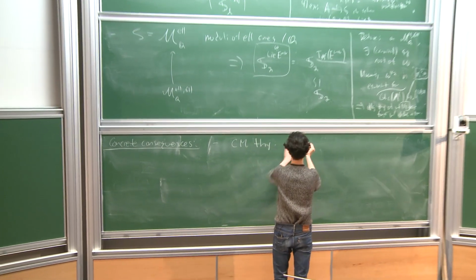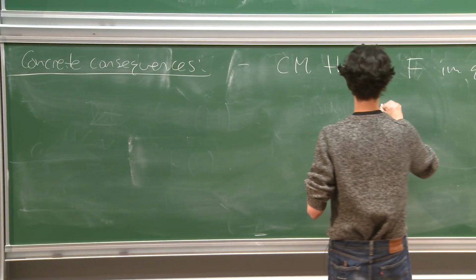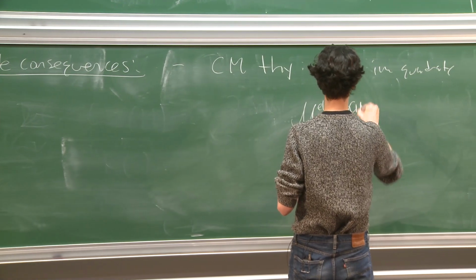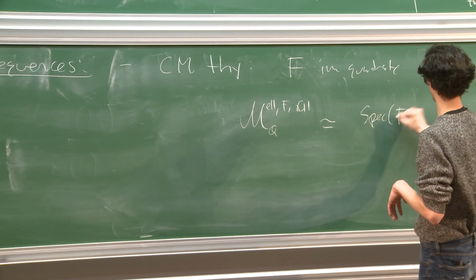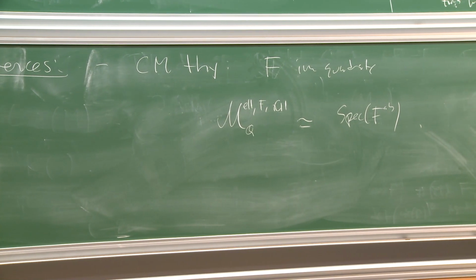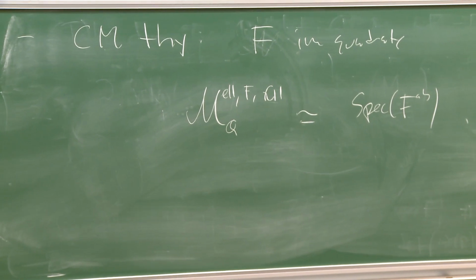So if you look, for example, at if you take F to be imaginary quadratic, and you look at the moduli stack of elliptic curves with complex multiplication by F in full level structure over Q, then this is actually just, I guess, Spec of the maximal abelian extension. And you can really prove this just from that conjecture, which is very funny because this is just a bunch of torsion stuff, but here you have something quite substantial.